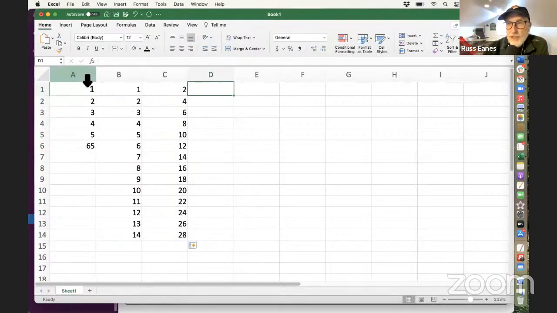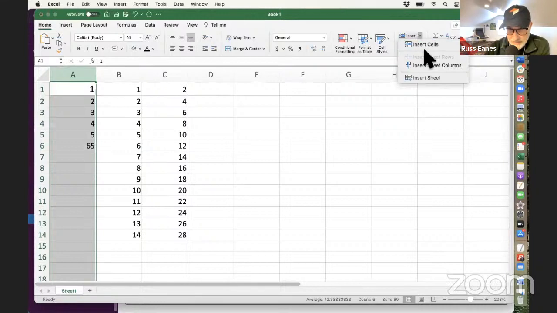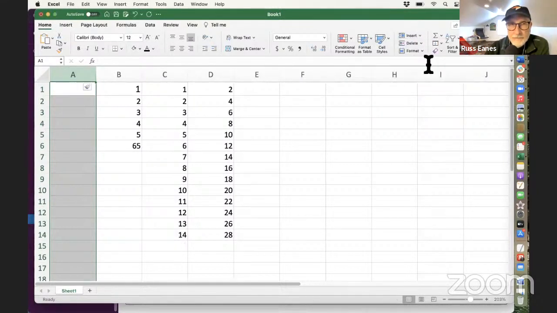So I want to show you how it works with dates, but while I'm at it, I'll just show you how to insert a column. I'm like, oops, I need to have some dates in that column to the left. So I go over here to insert, and it says insert sheet column. Bing, I just put a column in to the left. So it's very handy to insert columns. You can also drag columns and pull them somewhere if you want to.